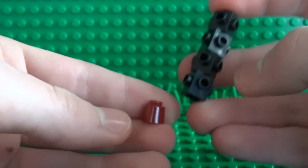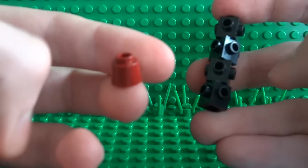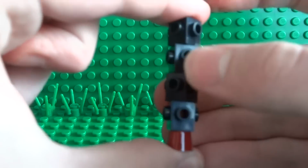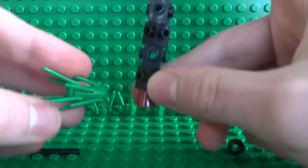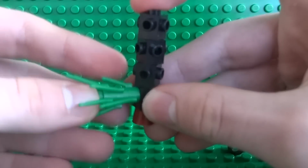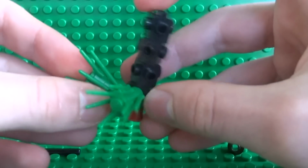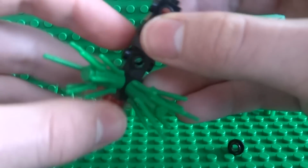And you can extend it with another one of these bricks if you want, or I've used a Lego fez piece to create a little flower pot where you can plant your Christmas tree. And now you can start to attach all of the branches that you've been making. So we can start off by just attaching the 3 long stem pieces at the bottom, and they just go on nicely. That shouldn't be too much of a problem.